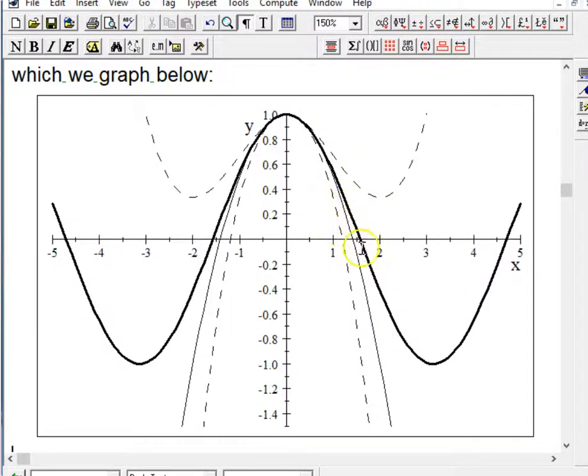If we erased the bold line and had no idea what cosine actually looked like, we would say that our approximation is that it should be somewhere near this thin solid line, this quadratic, 1 minus x squared over 2. But as far as we know, all we know is it's between these two dotted lines over here, and between these two dotted lines or curves over here. Now you can see those get pretty close together, and when x is less than about a half, it's hard to see the difference. Well, I've zoomed in.